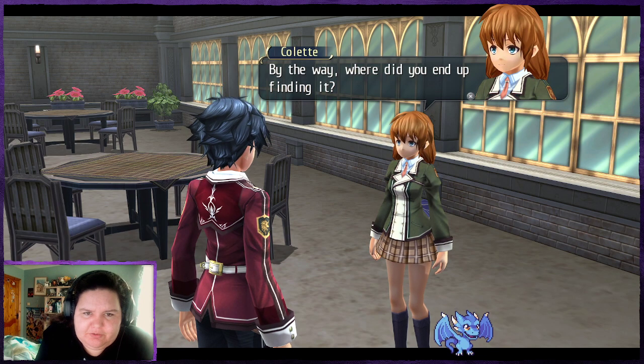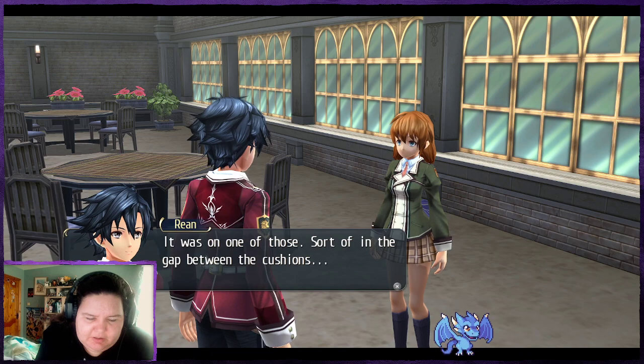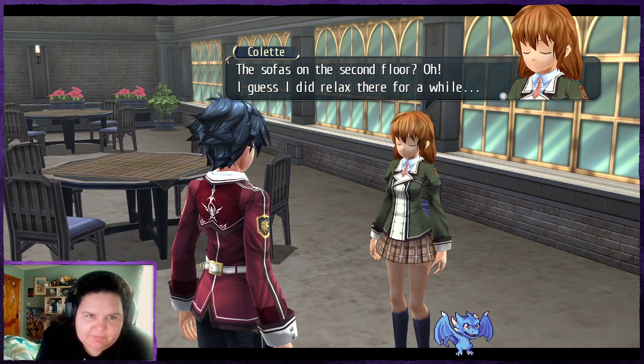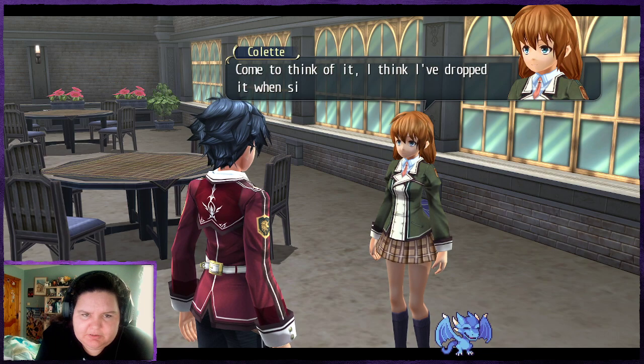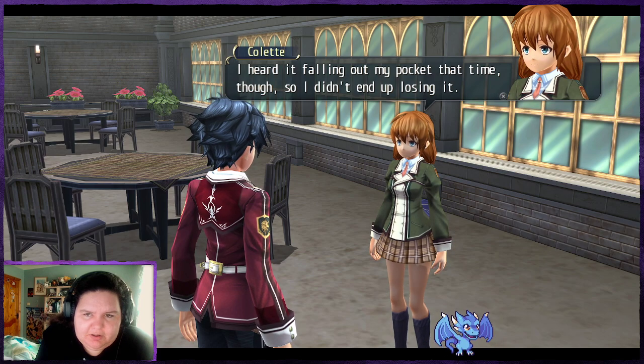By the way, where did you end up finding it? On the sofas on the second floor of the main building that people use as a rest area. On one of those, between the gap of the cushions. Oh, I guess I did relax there for a while. Come to think of it, I think I've dropped it when I sit down once before. I heard it falling out of my pocket that time though, so I didn't end up losing it.